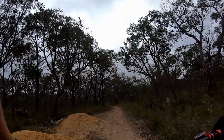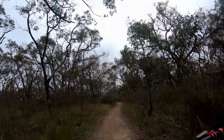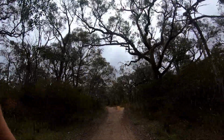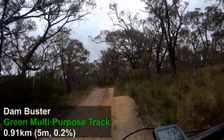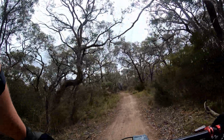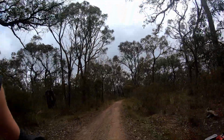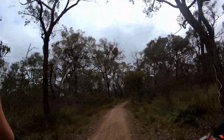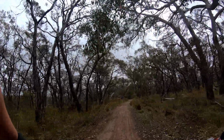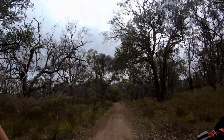And welcome to an amateur's guide to Eumarella Mountain Bike Park, otherwise known as Surf Coast Mountain Bike Park. Welcome to Anglesea. At the moment, this is Trail 2 as I head out back towards Anglesea. So I start at the Hurst Road mountain bike hub, and I either had the option of going for one, which is currently what my wife is walking, so that's a green easy dual carriage, or two, which is a green easy dual carriage.